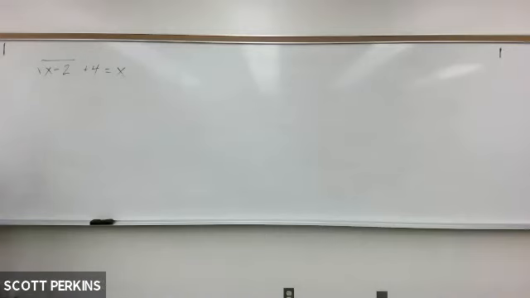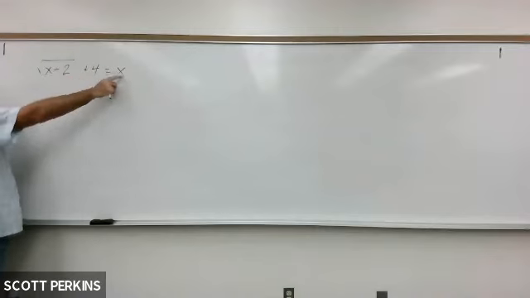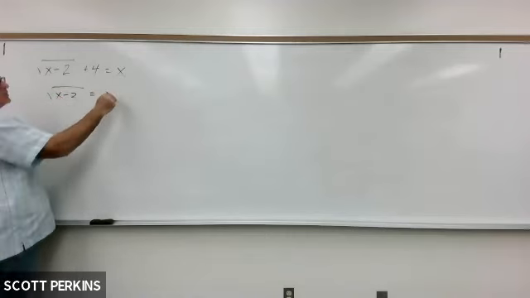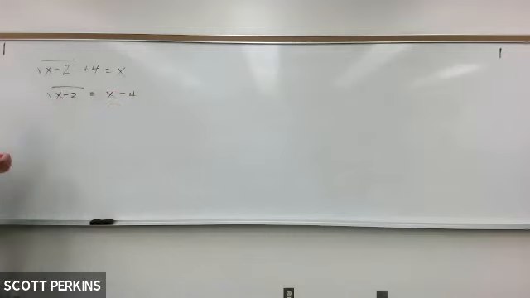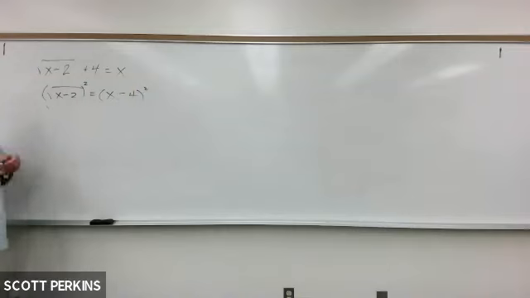All right, so I'm going to get started on this. Again, like previous problems, before I can do anything, I've got to isolate the radical, so I'm going to subtract 4 from both sides. So what we are going to actually work on here is the square root of x minus 2 is equal to x minus 4. Then square both sides. If you get anything different than me, that's something we ought to talk about.